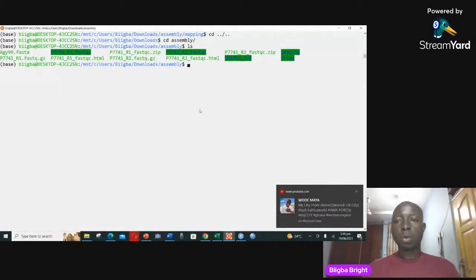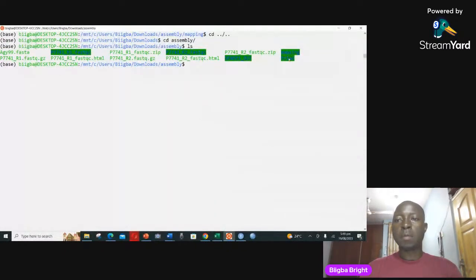So I created all those folders. There's a folder for mapping, there's a folder for trimming, and I call that particular folder Trimo. Whatever I want to do with mapping will be here, and whatever I want to do with trimming will be here. So let me cd to the trimming. So let's say I cd to Trimo, just like that.